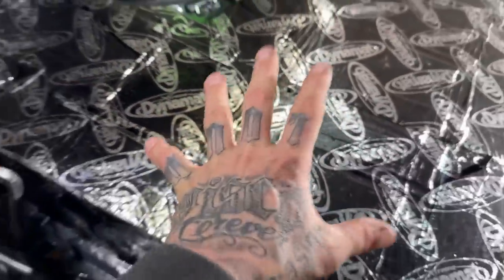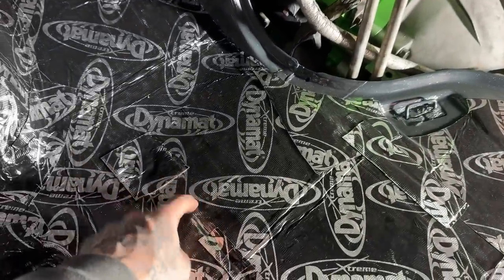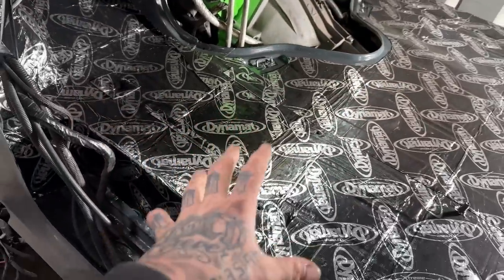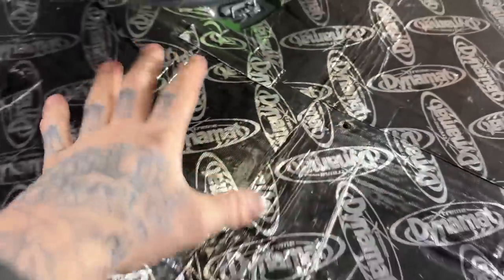Fully protected floor done with a Dynamat sound deadening material, which should hopefully seal this off from ever getting water onto the metal and rusting my floor. So now that we've got the sound deadening on there, what a difference. This place sounded like a hollow mess before.